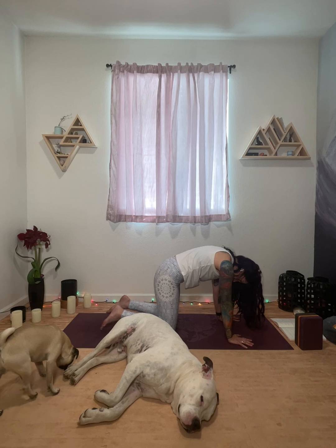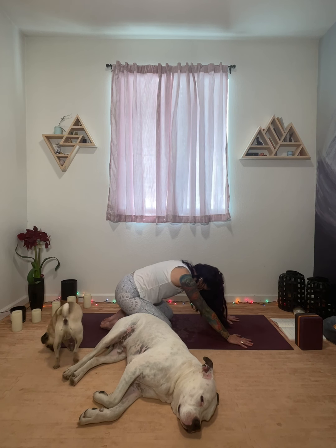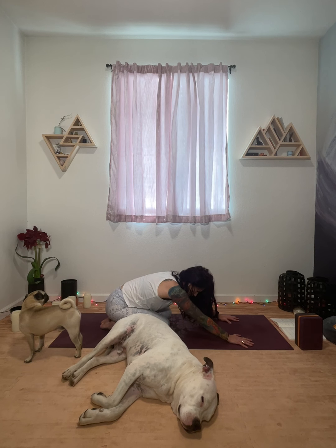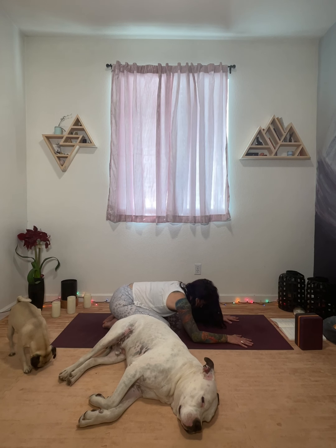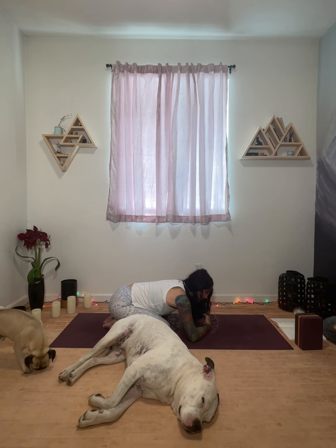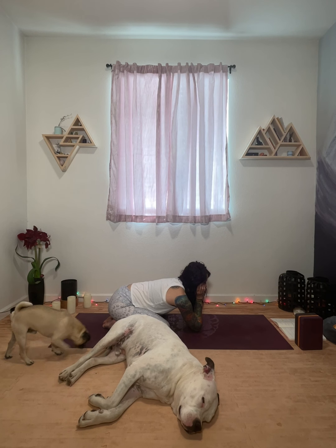And after your third cat, we'll sink the hips back, let them rest over the heels. Take your child's pose. Belly rests on top of the thighs. It might feel nice to take a wide knee child's pose, so knees come out to the sides of the mat and the belly hangs down between the legs. And if the forehead doesn't rest down onto the mat, you can stack palms, forearms, you can stack fists. You can even allow the chin to rest in the hands, so coming up onto the elbows might be a nice option.